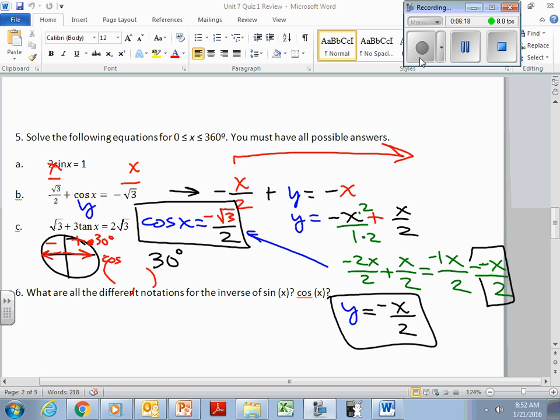Cosine, we know, is the first thing. Sine is the second thing. To get to 30, cosine would have to be positive, and sine would have to be positive. The old test: you go here and up to get to 30. Go plus, and then plus. In order for cosine to be negative, you have to go to this side of the circle. You either have to back up and go up for cosine to be negative, or back up and go down. But you got to back up first.